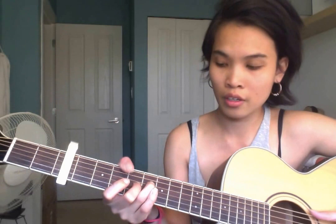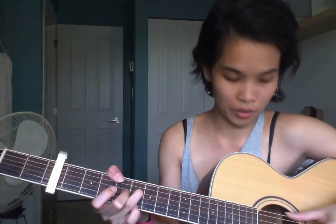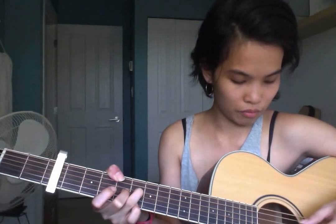And yeah, don't forget your capo, to put your capo on the 3rd fret. So for this shape, you're going to play the first 4 strings. So it's gonna sound like this.